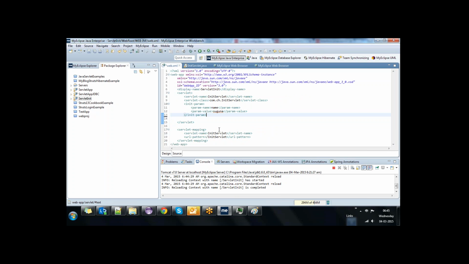The value of the init parameter that is defined as part of one servlet cannot be accessed by another servlet.